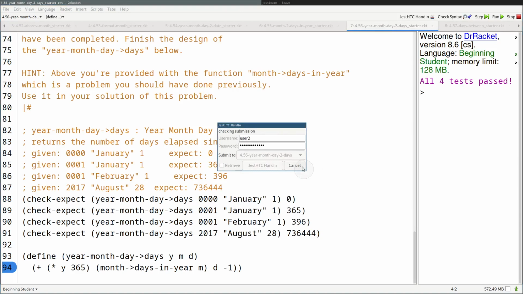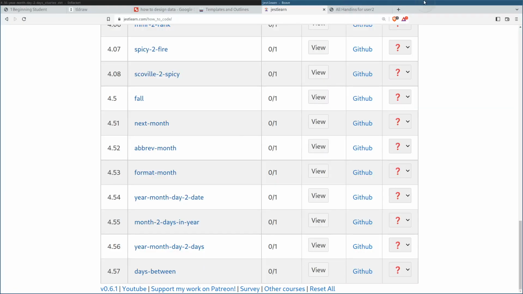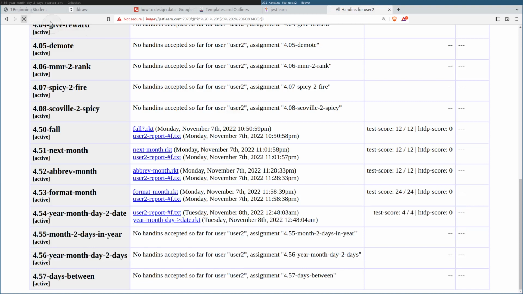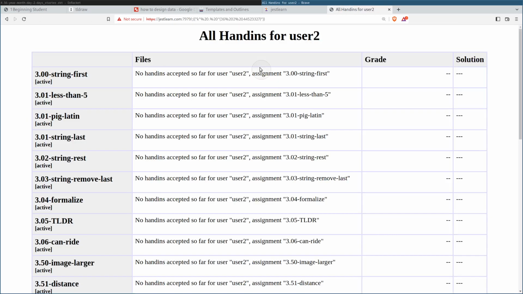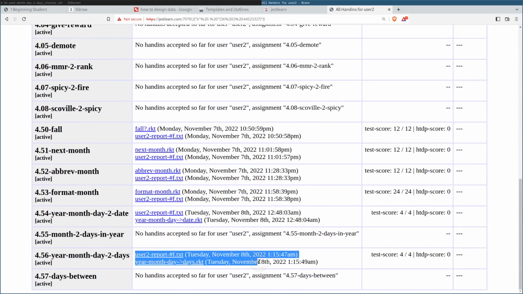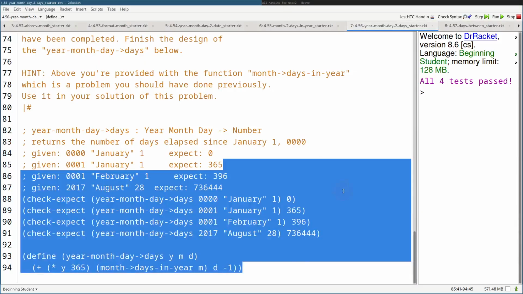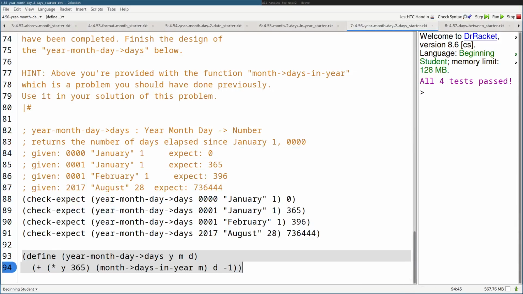Because we skipped the one from the previous problem, because it's kind of weird in a way. All right, so let's see. These are 2 and U. All right, so it's called year, month, hour, day, 4 out of 4 on the server-side tests also. All right. So let's move on to the final problem, 4.57.